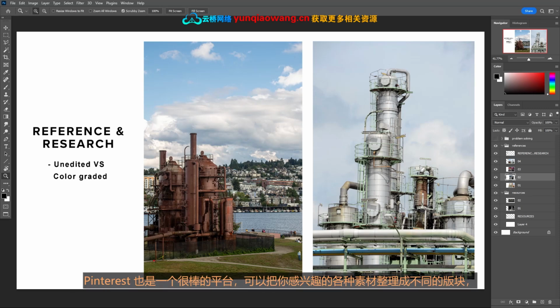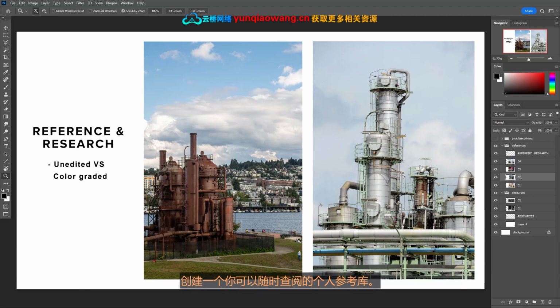It's also a great place to make boards of all the different kinds of things you're interested in and create a library of references you can come back to. You can also follow other users if you like their collection of gathered images. Although sometimes I feel like Pinterest can become an echo chamber of ideas, as it only shows you more of what you've previously liked. So I'd make sure to consciously remind yourself to always look for inspiration in other sources as well.